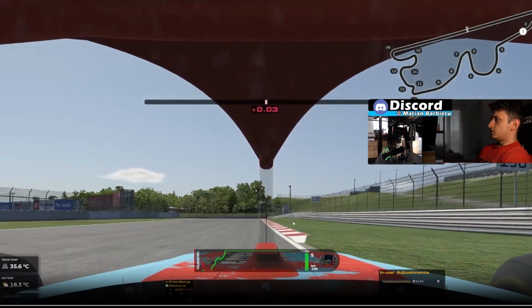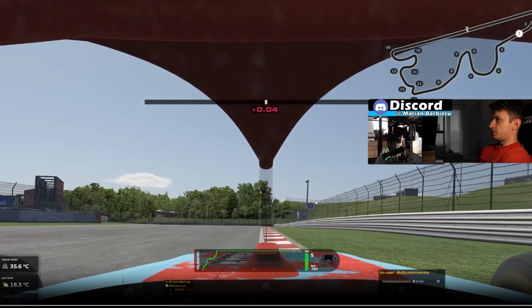Now going into turn 2, my reference for braking is the 50 board, but I'm not looking too much at the 50. I'm looking at the 50 before aligning myself. And as I get closer and closer to the corner, I'm looking at the stick near the apex. So first things first, you want to use all the track. You want to put your right tire all the way to the grass. As you can notice, there's a little bit of space between this white and red curb and the grass, this grayish part. This is where you want to put your right tire.